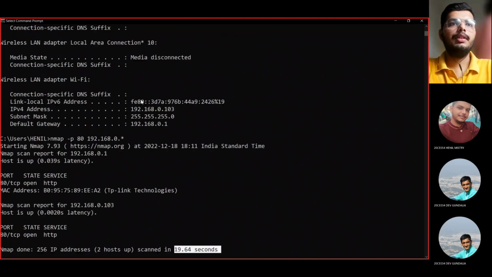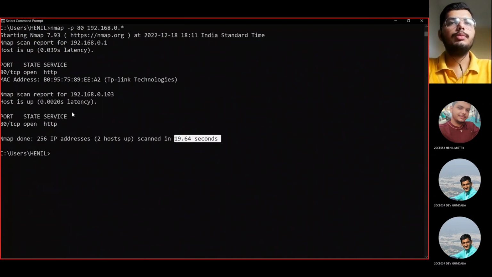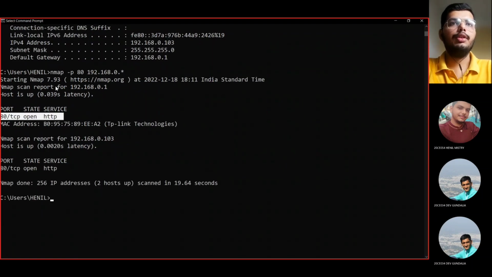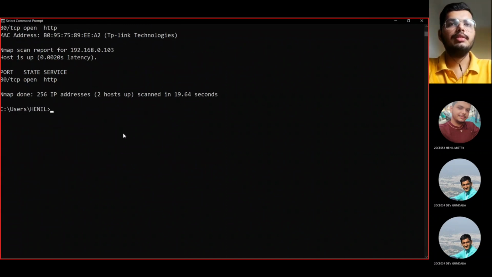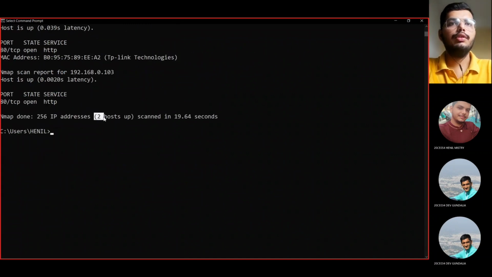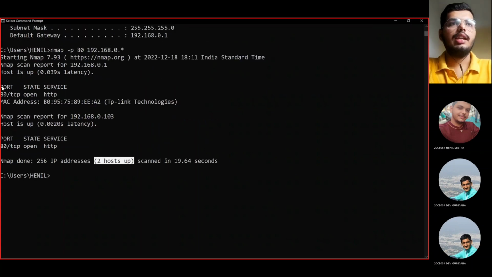So you can see it is giving me all the information that I want. It scans only port 80, because we have filtered on ports, but we have given a range of IP addresses. So it will perform the scan on every IP address that is currently up, and it will also tell you how many machines are up and the scan status.